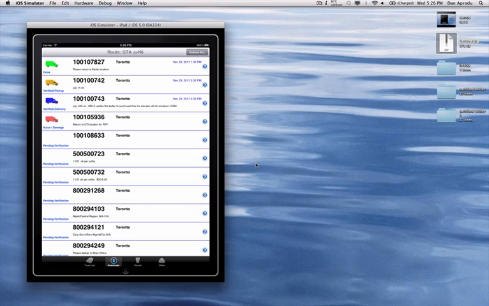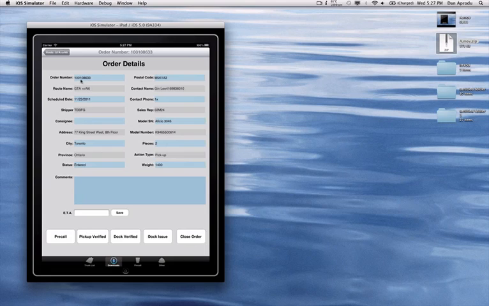The driver will be provided a run sheet that will let them know what activities they have on their schedule for that day. After clicking on an order, they will be brought to the order details screen. They will see all of the necessary details that are for that order. They will have to enter an ETA for that activity and save it. Let's say 8:30 a.m.